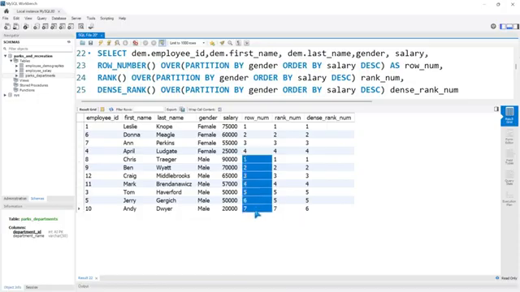I know I just threw a lot at you, but that's row number, rank, and dense rank in a nutshell. You can review this and mess around with it, because these are actually really, really useful. So that's all we're going to take a look at in this window functions lesson. I hope all of that made sense. I hope you got an understanding of how it can work and how powerful these window functions can be. And this is actually the last lesson in the intermediate MySQL series.